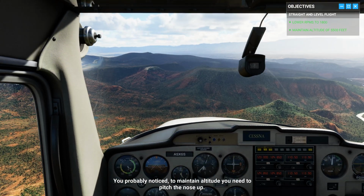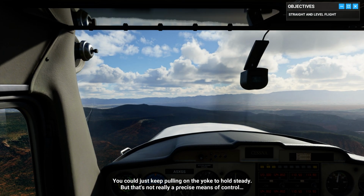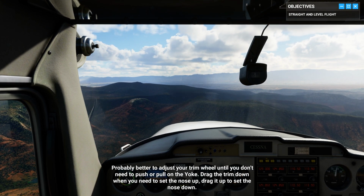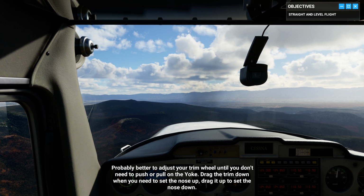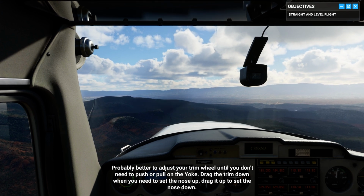Probably noticed, to maintain altitude, you need to pitch the nose up. You could just keep pulling on the yoke to hold steady, but that's not really a precise means of control. Probably better to adjust your trim wheel until you don't need to push or pull on the yoke. Drag the trim down when you need to set the nose up. Drag it up to set the nose down.